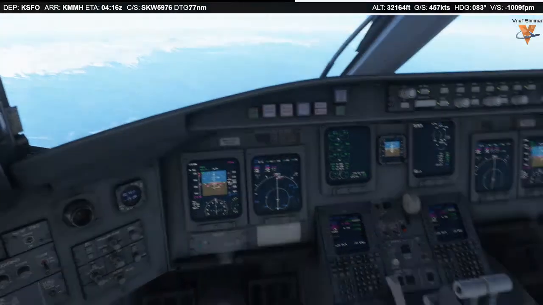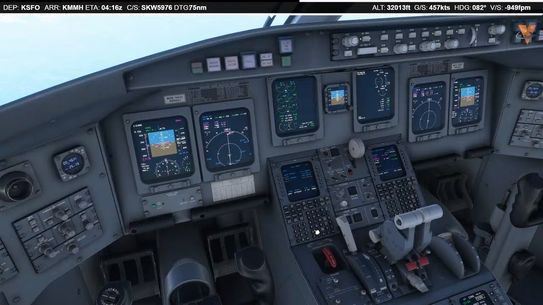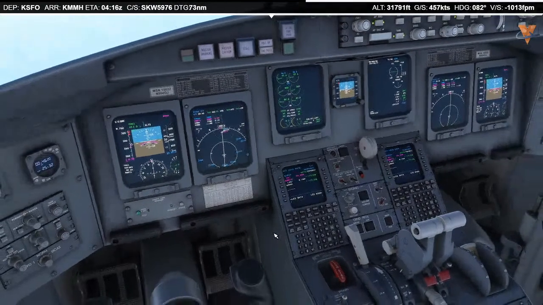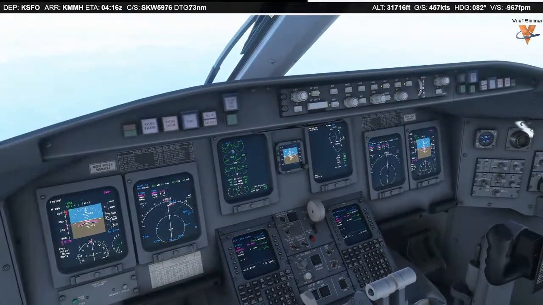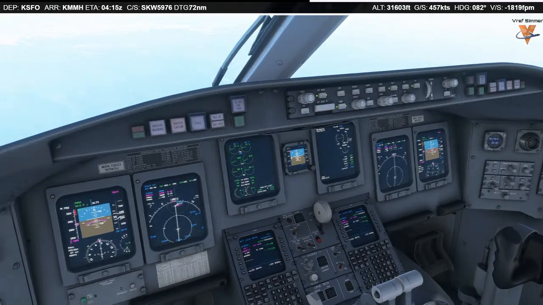All right, so the airport was at 7,100 feet. We want to be at, oh, I'd say 17,000 feet from Mammoth Hot Springs, 30 miles out from the airport. So this is on the fix page. I put the reference point, the distance we want to cross, and look, it draws a nice little ring there for us. So we have to lose quite a bit of altitude. I'm going to start our descent just a little bit faster for us here.